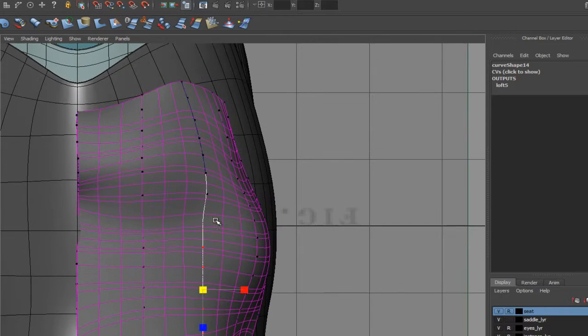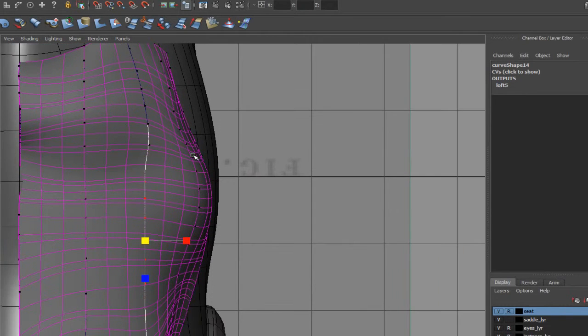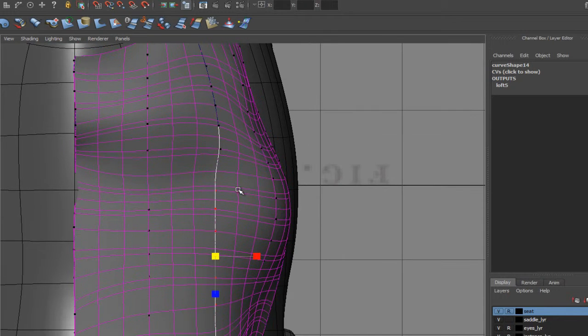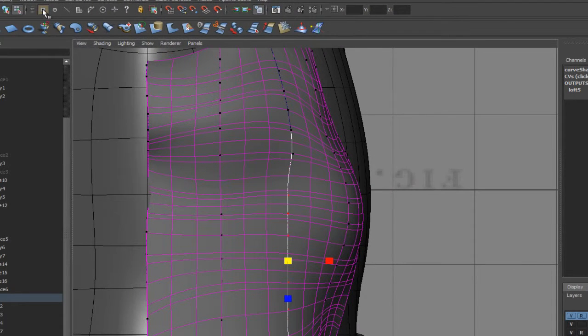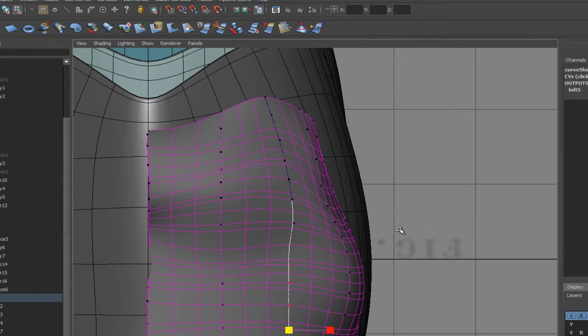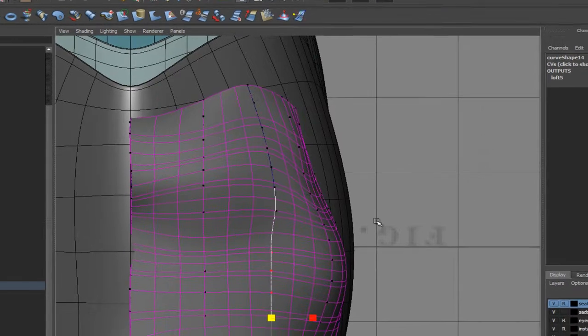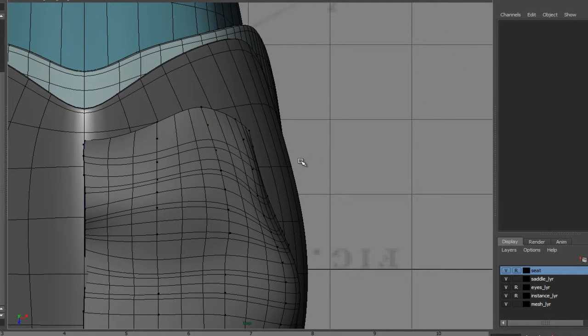And I made sure to be careful to hide all other curves in my scene so that I don't accidentally grab and flatten others, because I have my filters set to only grab CVs, so that means any CVs in the scene, unless the object is referenced, any CV in the scene will be grabbed.